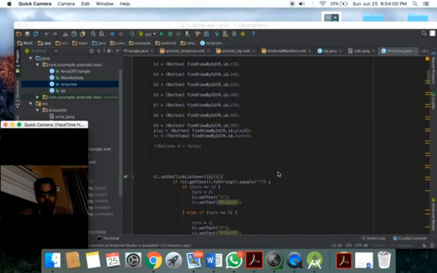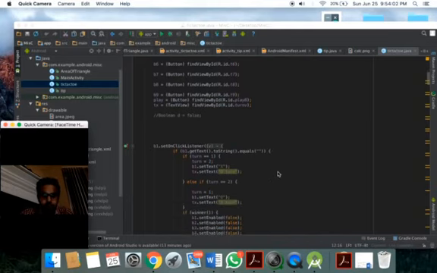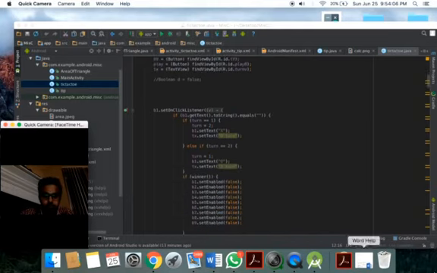Now for each button in the 3 by 3 matrix, the same logic here. If b1 dot get text dot toString dot equals, which means if there is no text in the button, and if the turn is equal to 1, then change the turn equal to 2, b1 dot set text x.